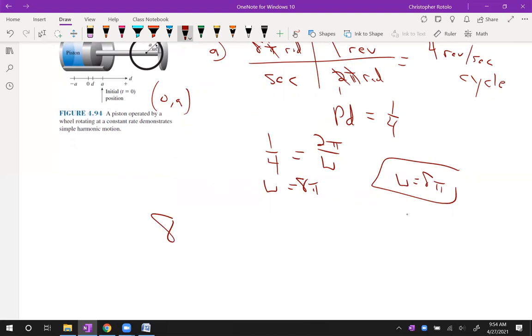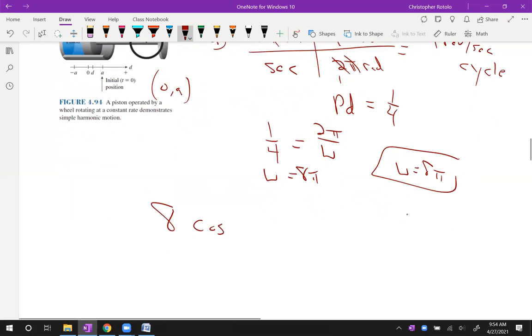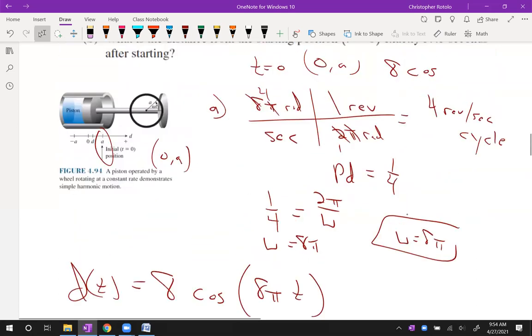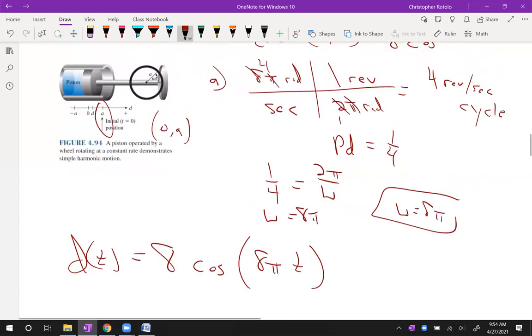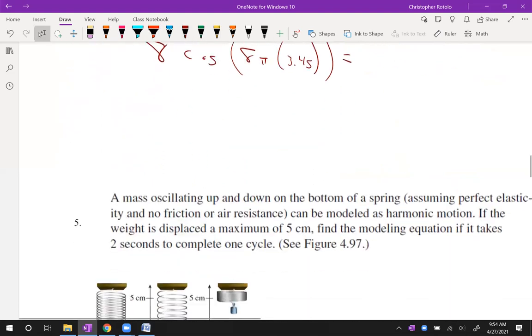So we had 8, right, because it was based on our radius here. Cosine. And we can tell that our initial position was on the positive side, so I don't have to worry about positive or negative here. We found omega to be 8 pi, and it's times time. So as we finish up our equation, wait, there was one more thing, right? Exactly 3.45 seconds. So time is in seconds. 8 cosine 8 pi times 3.45. And we're going to get an actual position to deal with that. Okay, so plug that in your calculator and you should be all set.